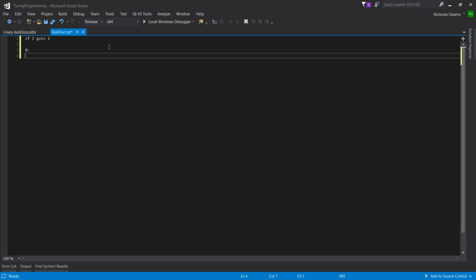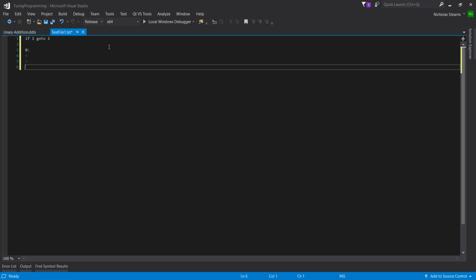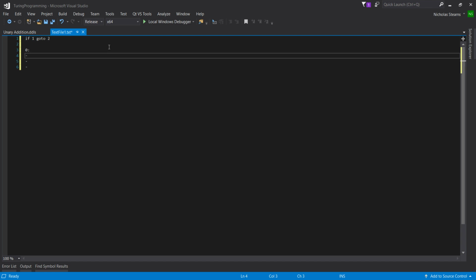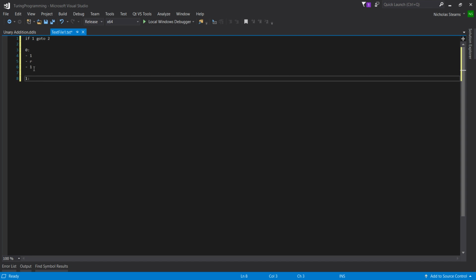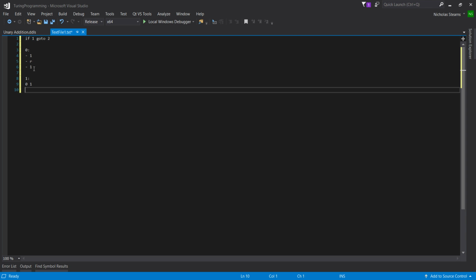So we start in state 0. We don't know what we're going to do if we read in a 0, so we'll leave those blank for now. And we know that if we read a 1, we're going to be going to 2. So we want to write back that 1 because there's no instruction to write here. We're going to move right just arbitrarily. And then we're going to go to state 1. And then state 1, no matter if we read a 0 or a 1, we want it to write back what it's reading, because now it's in a different spot. We don't want to change any values. We're going to move left to counteract the right here. And then we're going to go to state 2 as instructed.